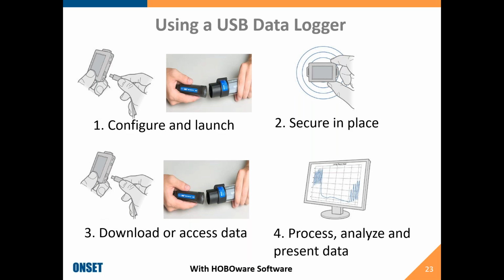You'll select the interval that you want it to record at, anywhere from 1 second to 18 hours, and you'll hit start. So if you have 10 data loggers in a building, for example, and you want them all to be recording temperature or voltage, you want them all to start at the same time. And if you're comparing this week to last week, you want your data files to have a nice look to them. So you're going to have everything starting on the hour, for example, and maybe recording every 10 minutes.